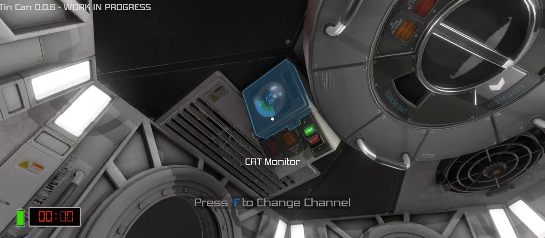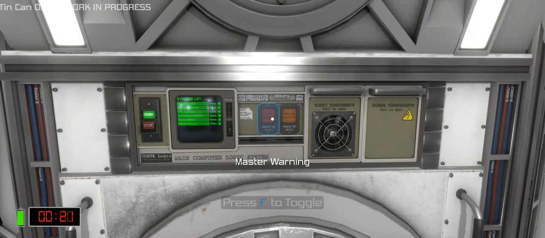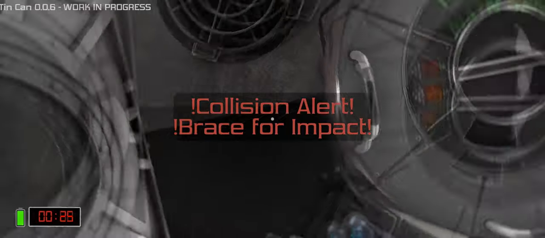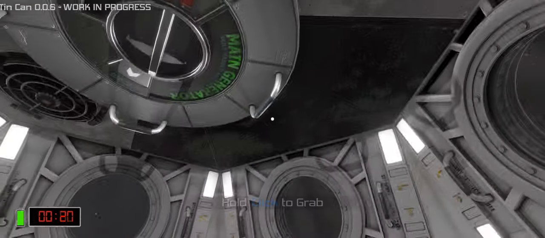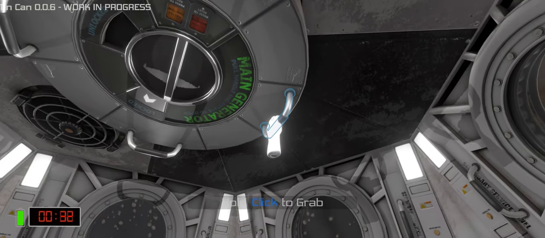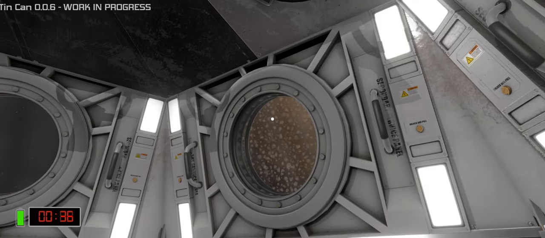Without big words or explanations, we are thrown into the vastness of space, and that only in a small escape pod. At the bottom left, we see a timer that runs as long as we are alive. The operation is simple. With the classic shooter control we can move, with the mouse we look around, and with the spacebar and control we can crouch or stand up.